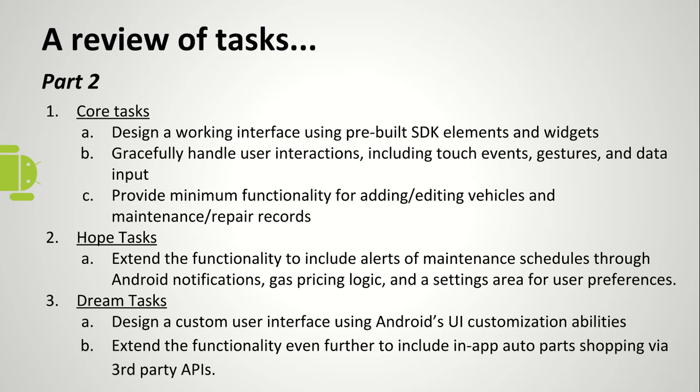Be able to gracefully handle user interaction, including touch events, gestures, and data input. Handle clicks, handle long presses, any kind of gestures that may go on, and provide just an all-around user-friendly environment. Provide minimum functionality for adding, editing vehicles, and maintenance repair records. Again, that was the minimum functionality that I would like to have got out of it. Hope tasks to extend the functionality to include alerts of maintenance schedules through Android notifications.